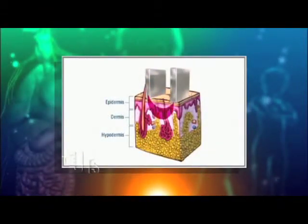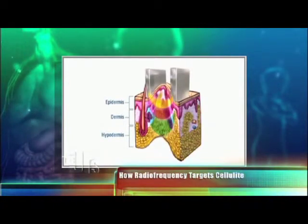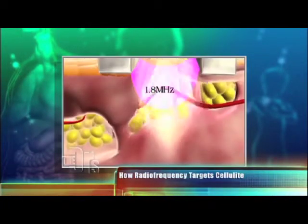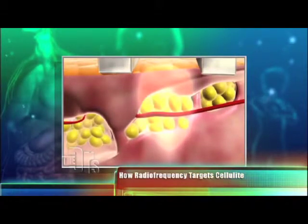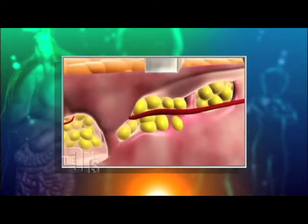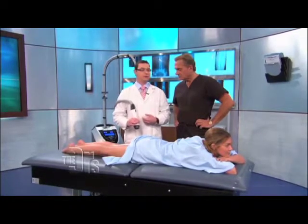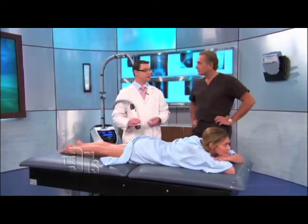We have an animation that shows exactly what is going on below the skin in terms of what these radio frequency waves are doing here. The key here is, as you can see, because this is tunable, I can adjust this radio frequency and I can really specifically target the depth that I'm trying to. If I'm trying to target deep fat, I can adjust the system so that it's going to that deep tissue. If I'm trying to do cellulite, which is closer to the surface, I can just target the surface. So I can treat deep areas without having to turn up the energy, so the safety profile in this system is great, less risk of burns or pain to the patient.